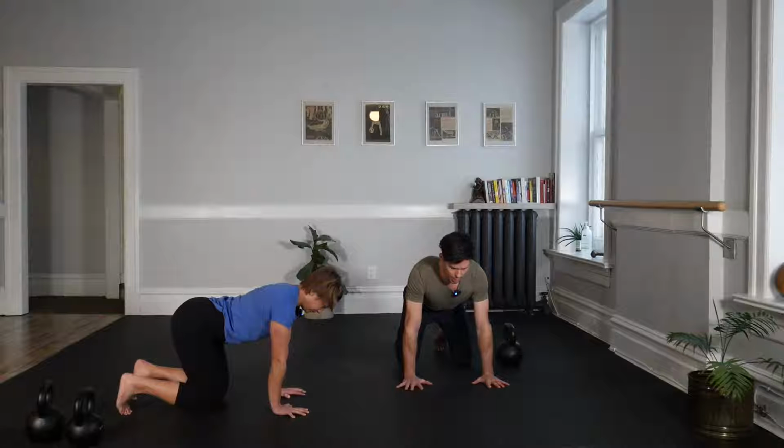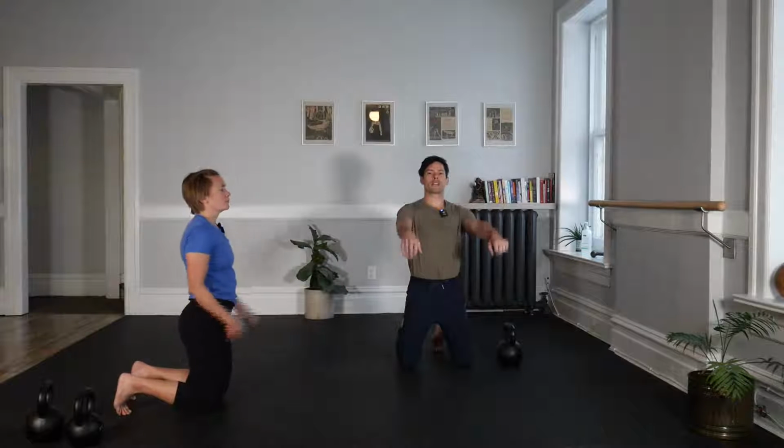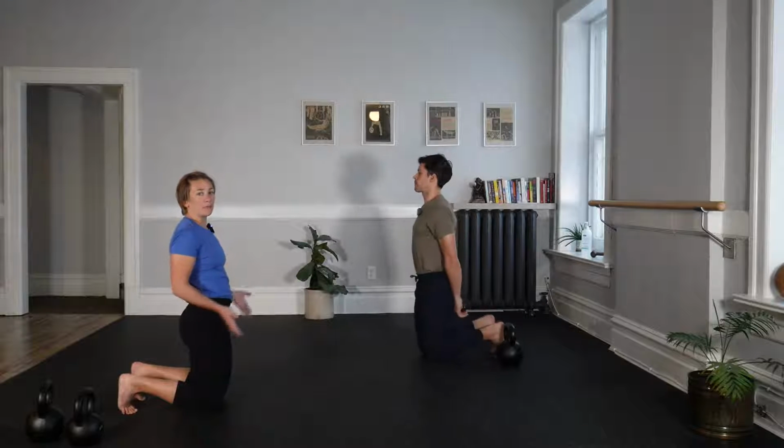Pull on those abdominals one more time to tuck under, and then feel that strength on the floor to press away. Then press away through those hands. And one more toe squat with Lauren. This time, let's try to keep those hips extended.